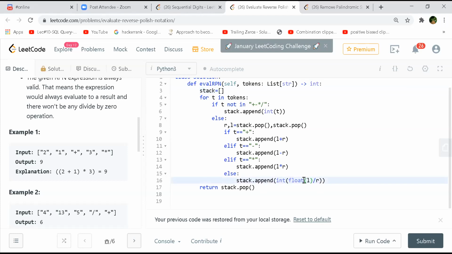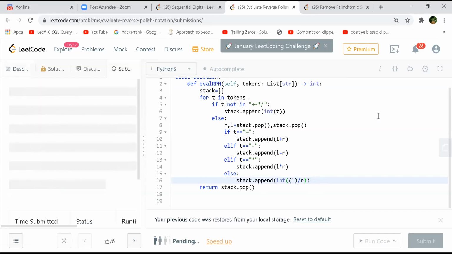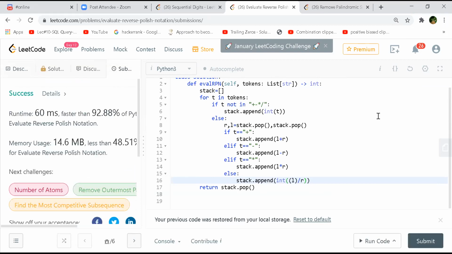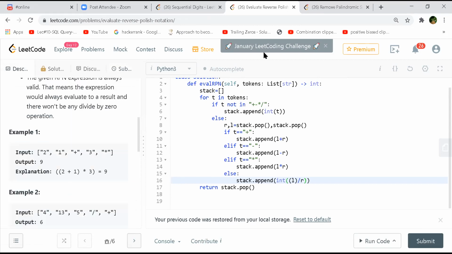Because I think in Python that's already floating division, right? Integer division, sure. It should work like that. Yeah, it's working. That's good. It's a very clean solution.